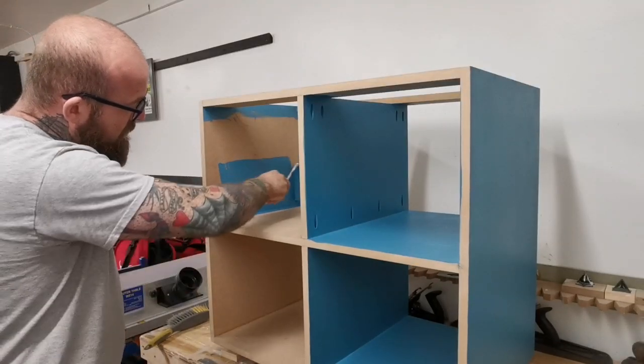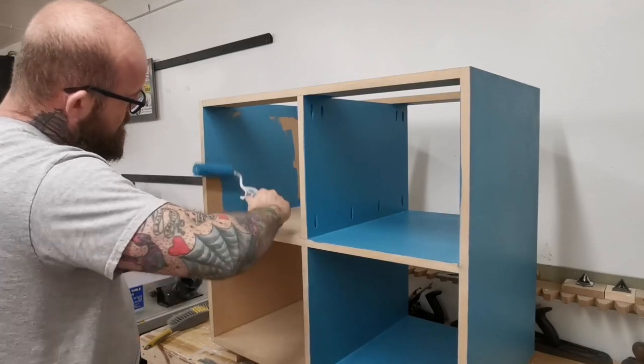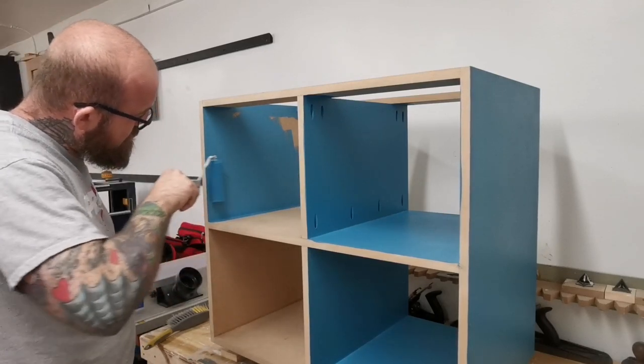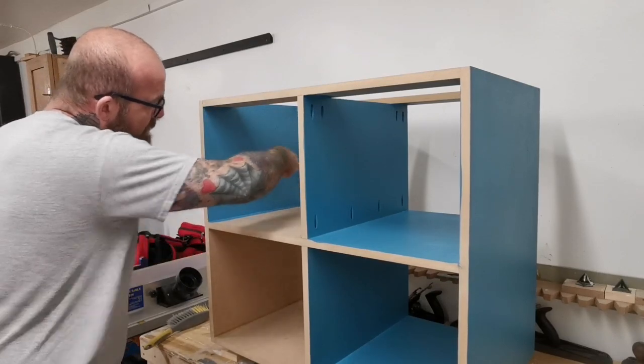A good quality firm roller, plenty of paint on your first coat. Finish it off, all going the same way.